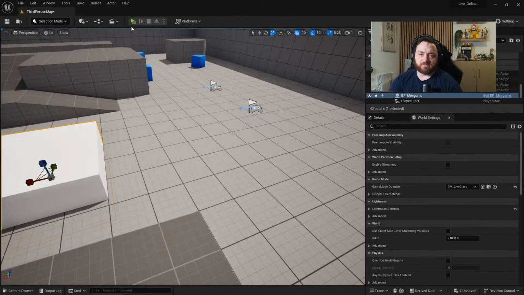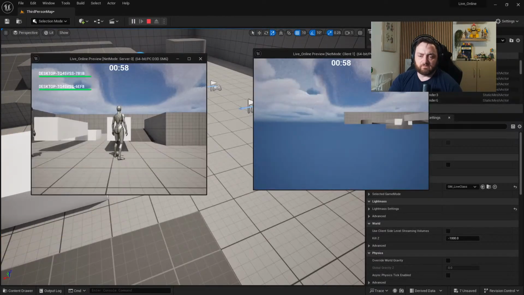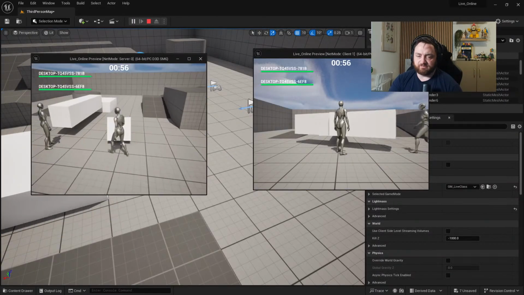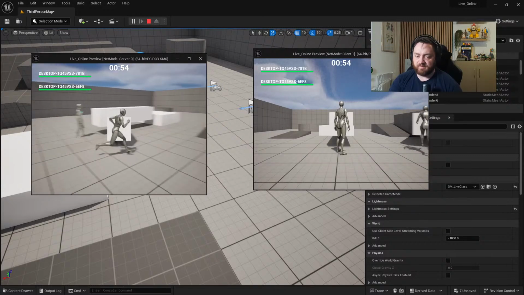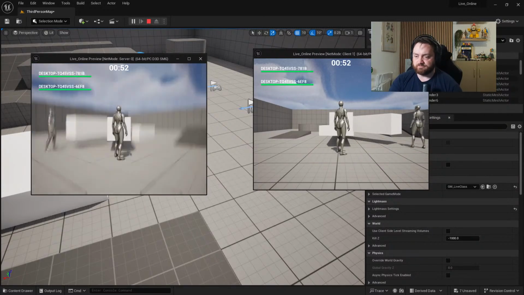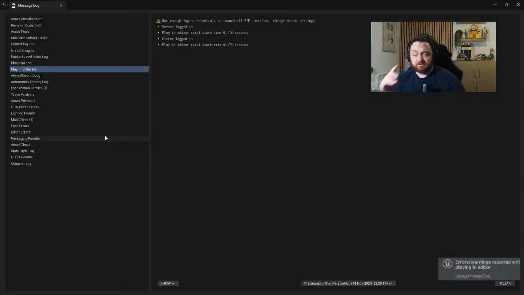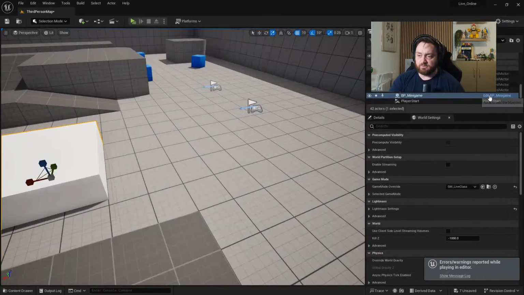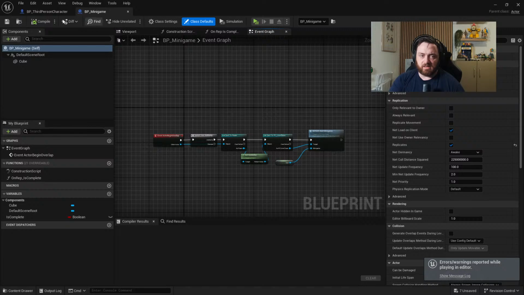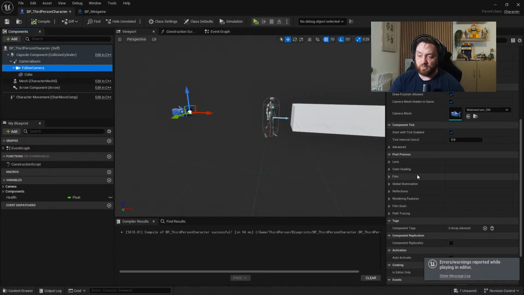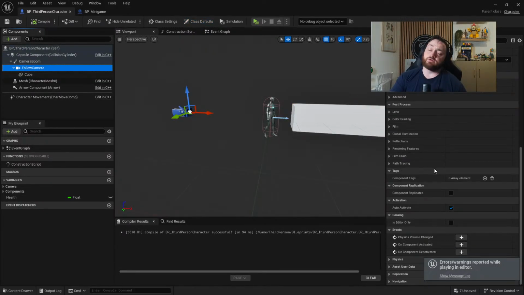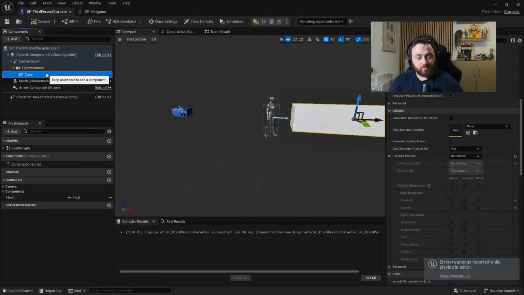So this is attached to the camera. So on my local view, the box is going to move, but as you can see, it doesn't move up and down on the server view. Okay. Now the reason why that's the case is because the camera is following the pawn control rotation, and control rotation is not replicated. However, what is replicated is the aim rotation.